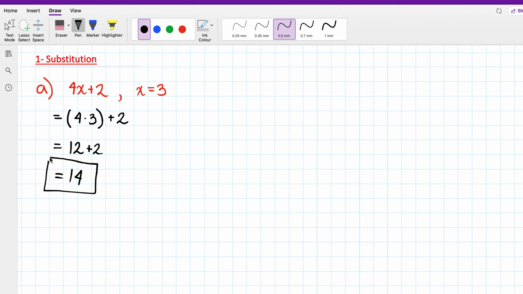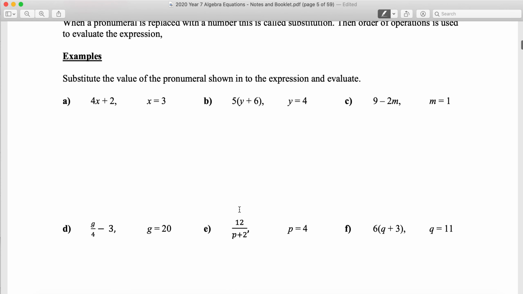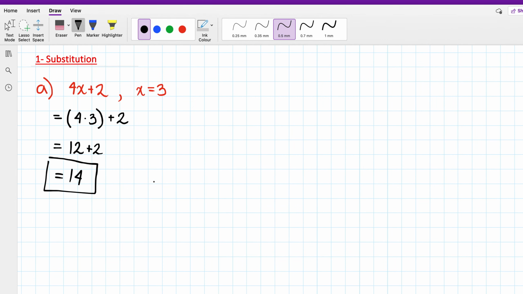And I want you to put a square next to it so that it's very clear what your answer is. Okay? Wonderful. So now you have the rest of these ones in your notes, in your booklet. Agree? So I want you to try to solve them. I will also do it in the video step by step so that you can check your answers. Again, if you get something wrong, verify why you got it wrong and check the rest of your answers to see if you got them correct.